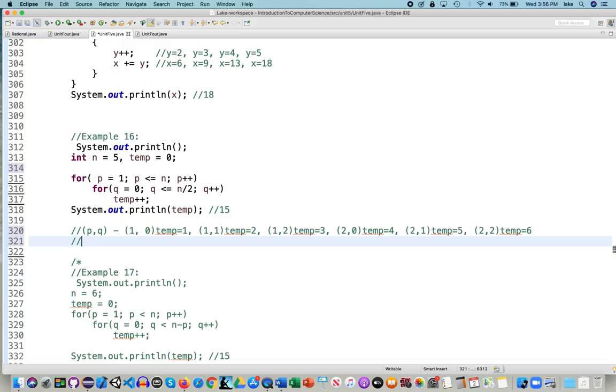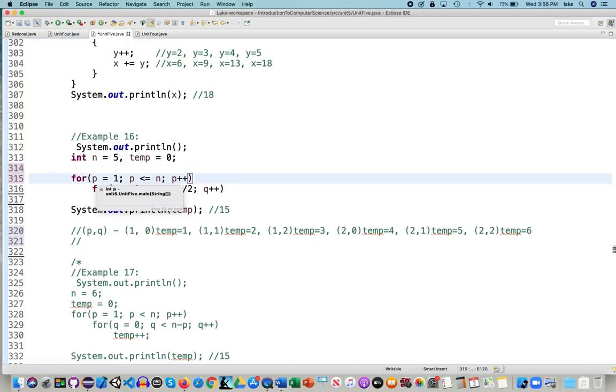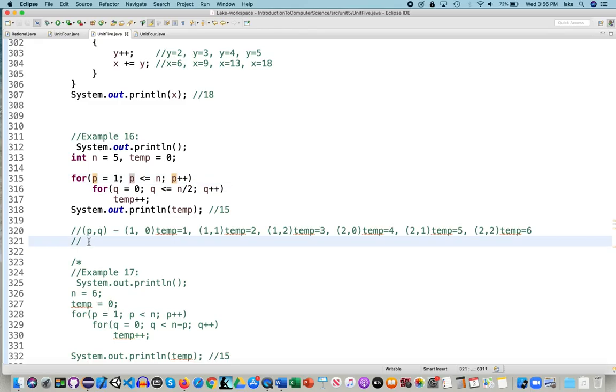So because that did not happen, then we need to go back up to the P. See how confusing this is? Now that's the reason why I said when you're nesting, go at most two deep. This is confusing because it's a two-dimensional structure, and so we have to keep track of two things. So now P goes up by 1. So P was 2 recently. So now it goes up by 1. It's now 3, but Q goes back to 0 right here. Start over again. And temp's going to go up by 1.